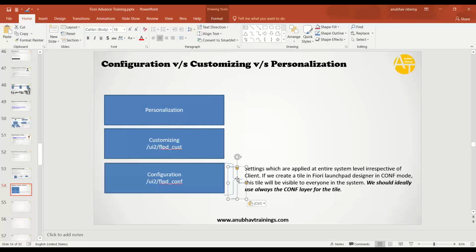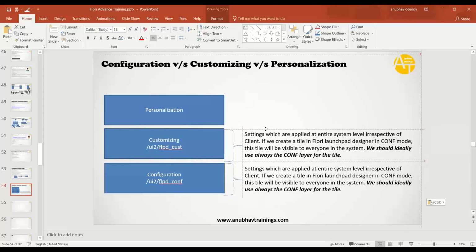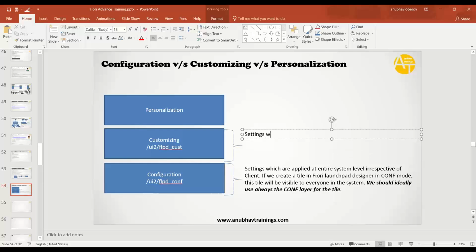That brings me to the next point, which is customizing. Customizing is done on top of configuration. It cannot overwrite configuration, but it is done on top of it. So settings which are applicable for all users belonging to a particular client.